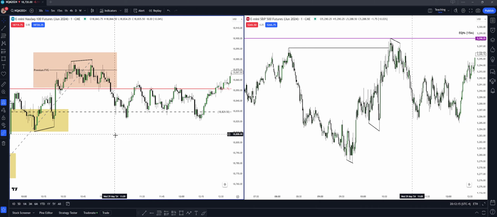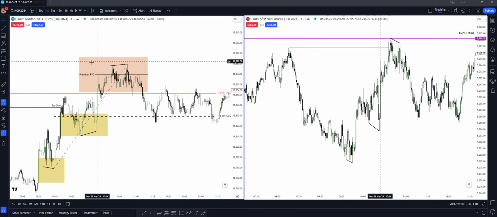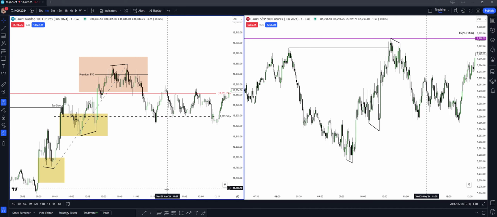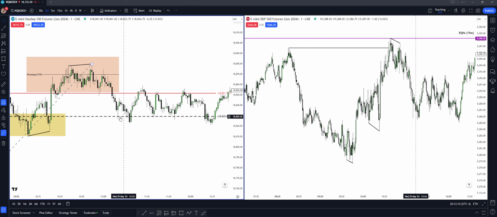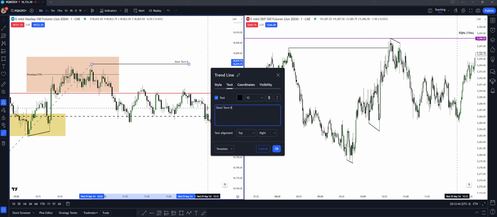But here the setup is still there because it's reacting off of the range EQ and unwilling to break down. Now you can say, okay, this is the setup I've been showing you guys. You let the first leg go, and the second leg pulls back. Now the confirmation of the pullback is the reaction off of the range EQ. Once you understand that it's a pullback, now you can target at least the short-term buy side.